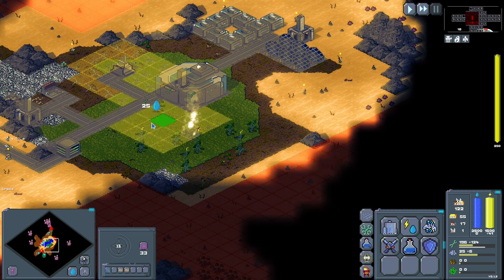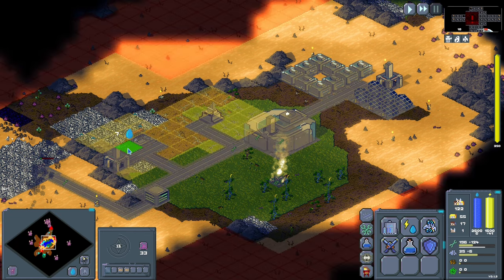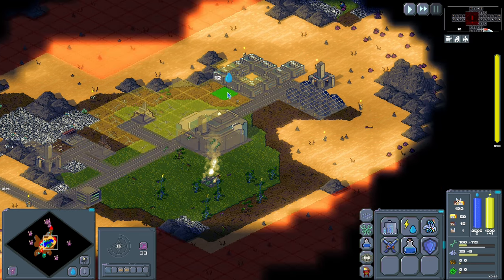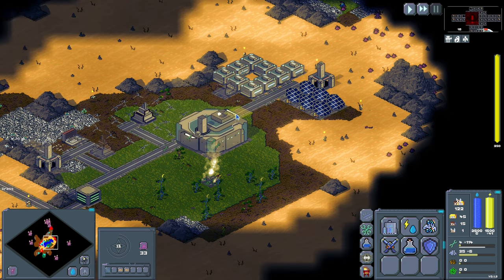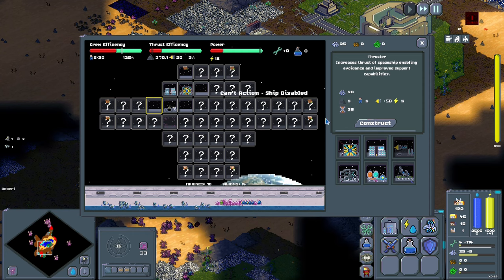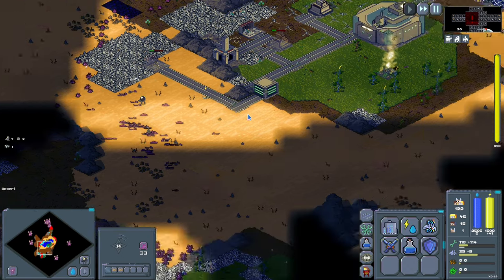We need more water. We need to be keeping our colony growing. I guess I put it here. That sucks. This is better. Now this... That is what it is. Not there. Yeah. Oh, perfect. Okay, well, the good news is we have plenty of crystal income.